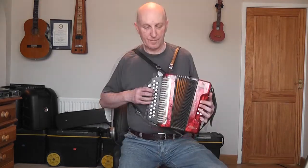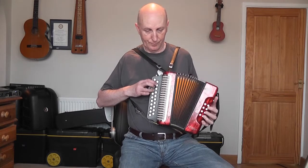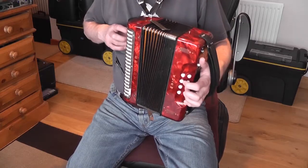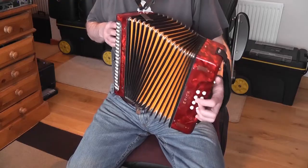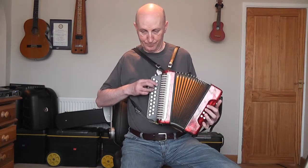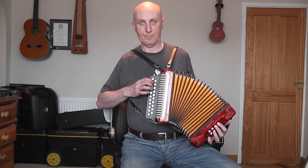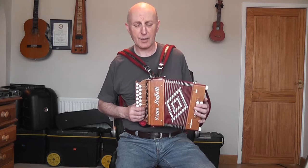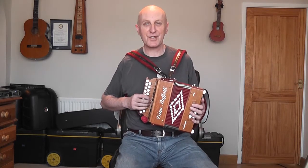Let's play the whole piece through. Here's the same piece played on the DG box. Some people might prefer to take the thirds out for this, but I quite like the thirds in. We're now in the key of E minor. I quite like the way that the chords kind of seep in — it's quite nice, isn't it?